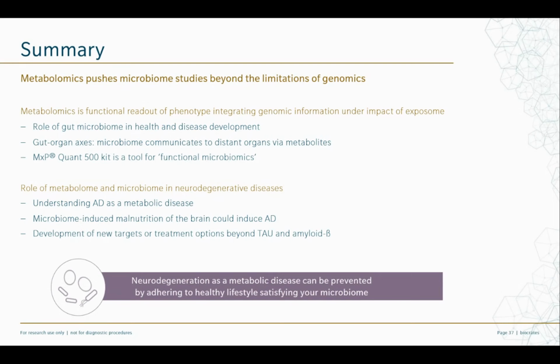We then had a look at the role of the metabolome and the microbiome in neurodegenerative diseases. We have seen that Alzheimer's disease can be considered a metabolic disease. We have hypothesized that microbiome-induced malnutrition of the brain might induce Alzheimer's disease. And we've discussed that the change in perspective could lead to the development of new targets and treatment options. So in conclusion, the good news is that if you consider neurodegeneration as a metabolic disease, it can, in many cases, be prevented by adhering to a healthy lifestyle, which also satisfies your gut microbiome.